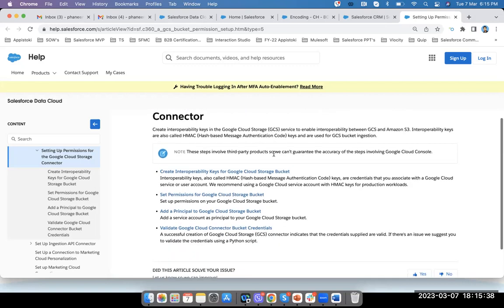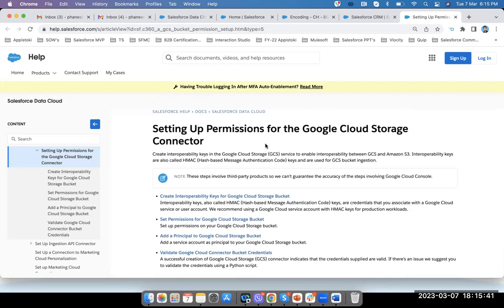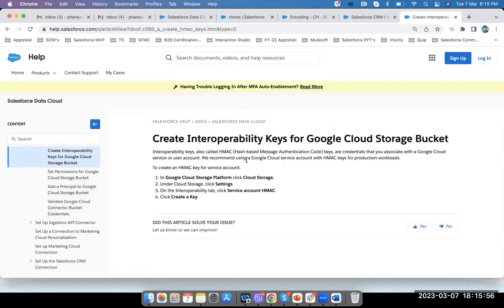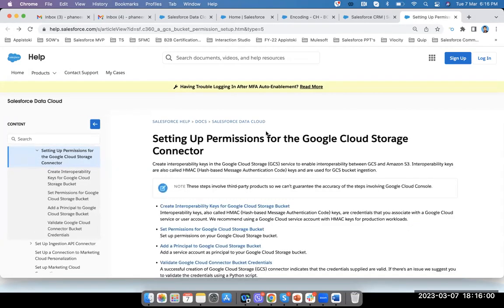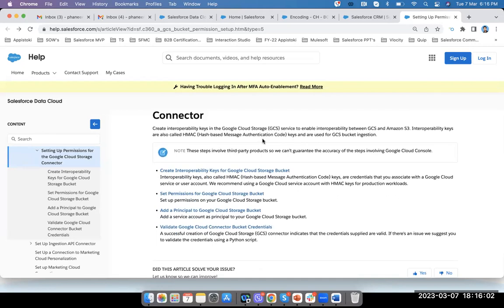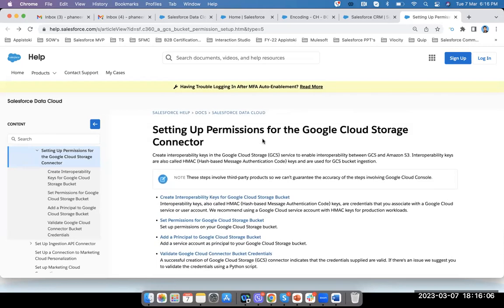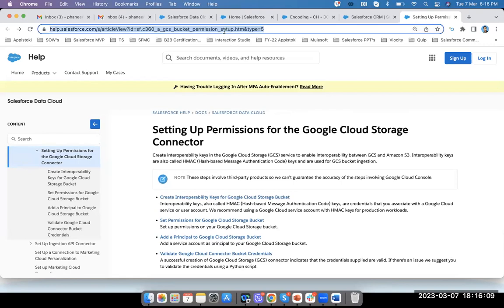So this is the process if a person has any trouble connecting Google Cloud Storage where the company has a lot of security and key management. You have to leverage HMAC and connect these HMAC keys with the Google Cloud Storage bucket as well. This is a document that you can go through. It is just a simple configuration document. You don't require any other team's help. You just need to follow a step-by-step process to enable the permissions for the Google Cloud Storage connector.